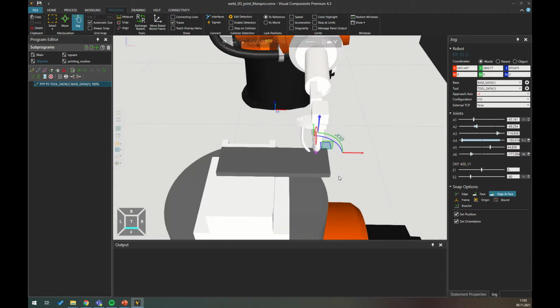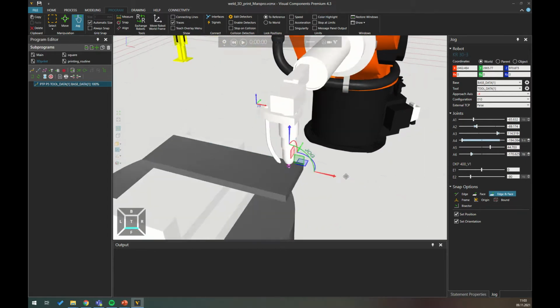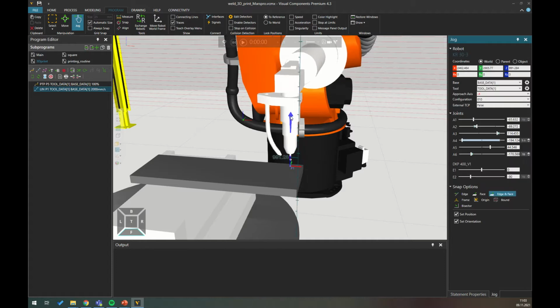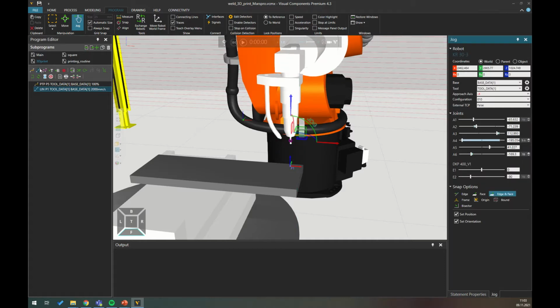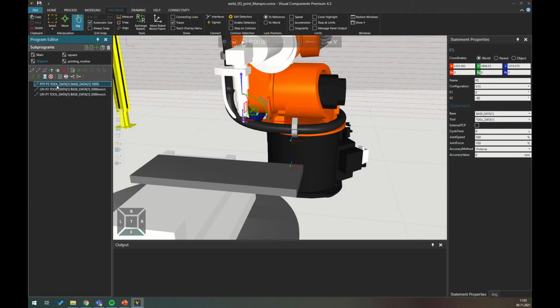Therefore, first we're moving the robot head down to the plate and making it touch the plate. Afterwards, we move it up to set the starting position, and then we can drag it up so that it starts in the end and then afterwards goes down to the point. And then we will move it to the side.